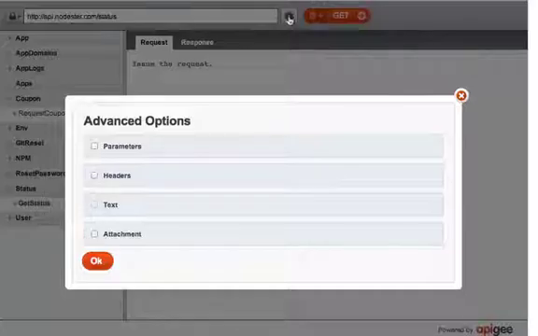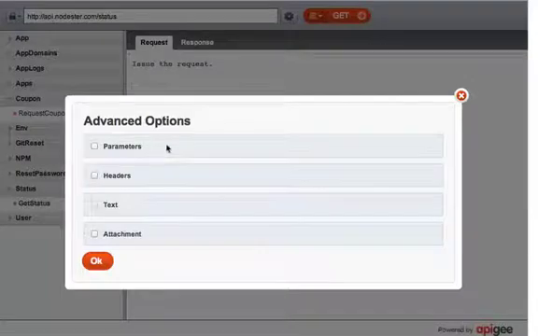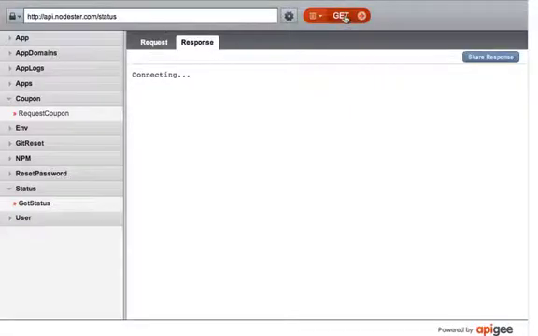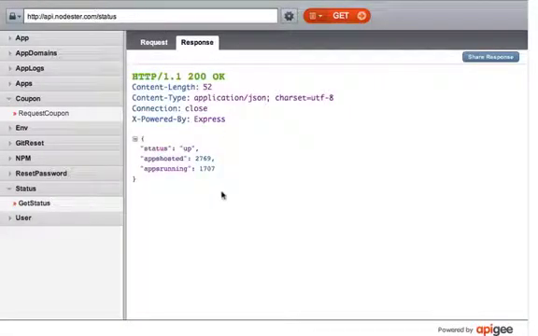And if you click on this gear, this is where you'd put in extra parameters. There's no additional parameters being requested here, so you simply could do a get, and it's going to run the status, and it hits the Nodester API, and it tells you 2,769 apps hosted, 1,707 apps currently running, Node.js running apps, and the status of the overall platform is up.